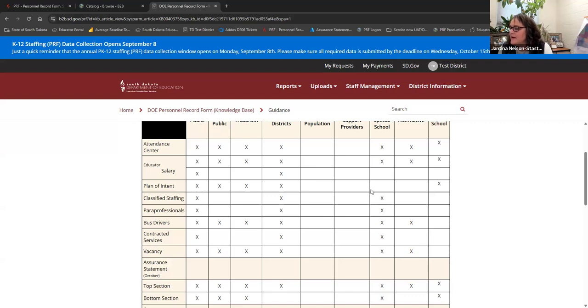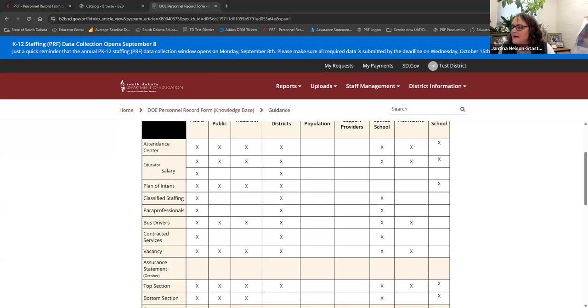An example would be that only public schools and co-ops are required to submit salary information. If you're in a private or tribal school, that field will not appear for you. This tailored view ensures that each district only sees the data entry options relevant to them, and this reduces confusion and streamlines the process. It helps you avoid submitting unnecessary data collections by hiding irrelevant fields.